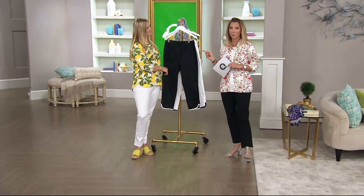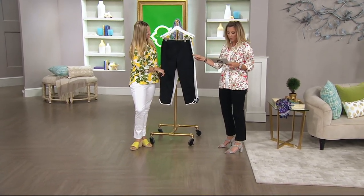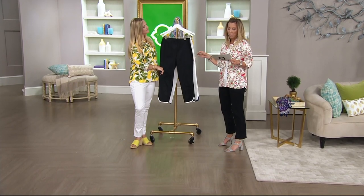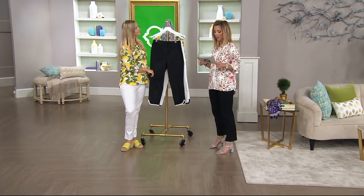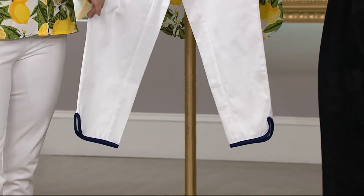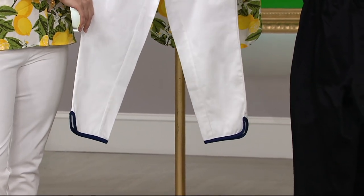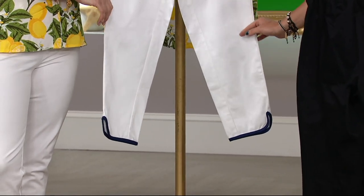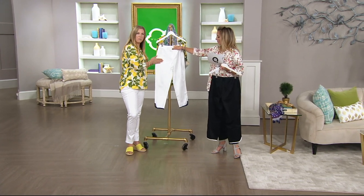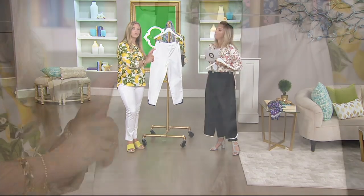Last day feature price, last day savings. This will be numeric sizing zero through 28. For the regular length — 25 inches — I have sizes zero through 18. For the petite length — 22 inches on the inseam — I have sizes four through 18. The white has such cute navy piping at the bottom. If you haven't tried a white pant in your wardrobe, get to it! This cotton sateen has a nice polished feel to it — some weight to it but still breathable.